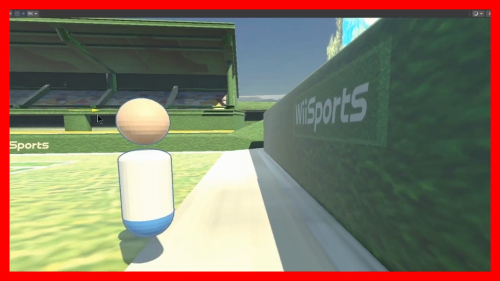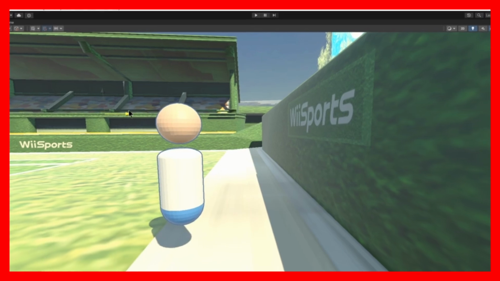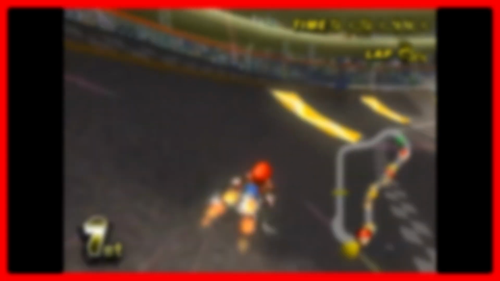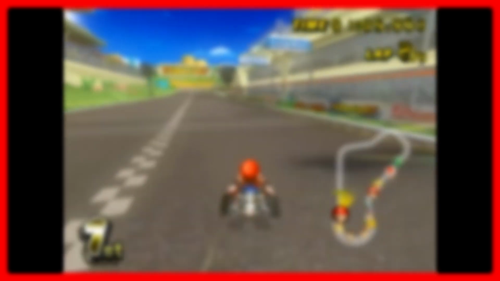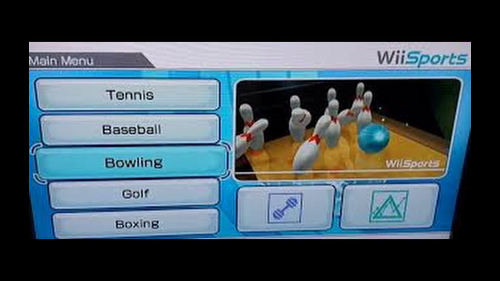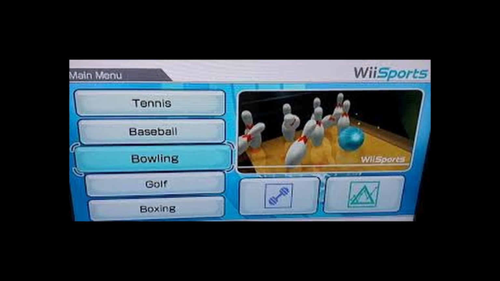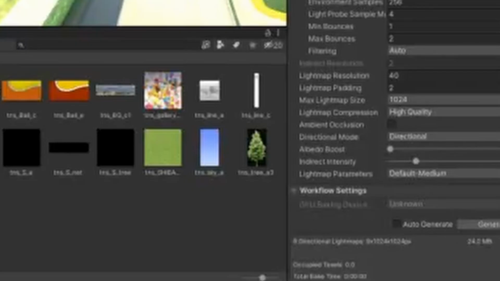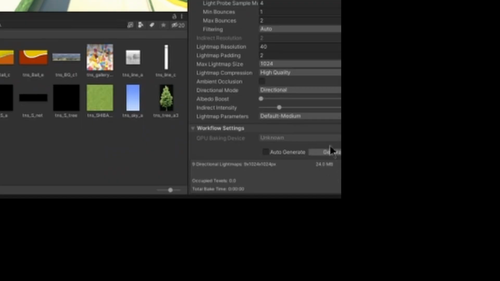Now after blankly staring at a wall for 20 minutes contemplating my life, I realized what the problem was. It was that the skybox was marked as a static object, which basically meant that it was included in the light map, which basically caused the entire map to be dark. The reason why this is a problem is because in professional tennis, you do not play in the dark, and you also do not play in the dark in Wii Sports. So to make this accurate to the original game, I fixed this. But now for this change to take effect, I need to bake some lights.